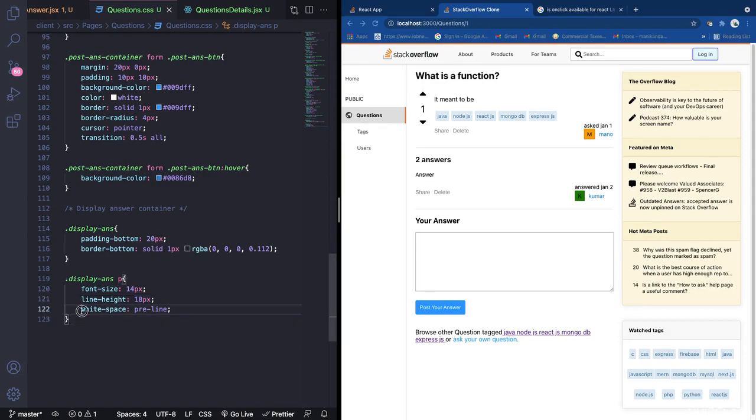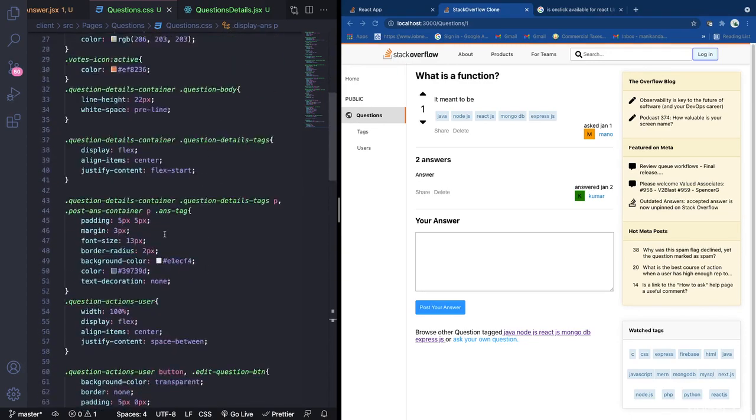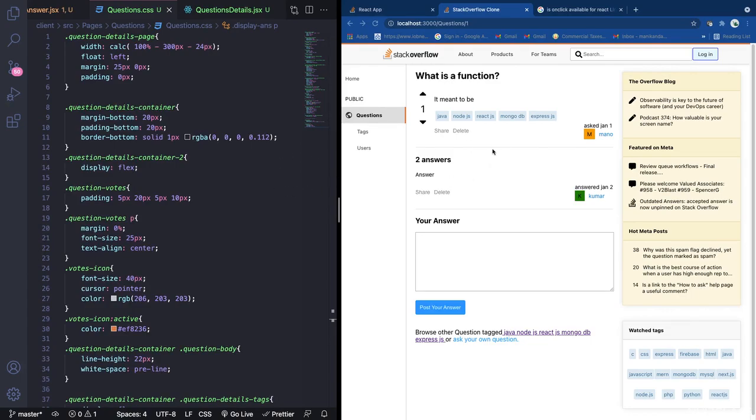And I will explain what this white space means while we are entering into the coding part. Sorry, while we do the bug fix, we will clear the bug in the text area in the ask questions page. We will deal with this white space thing, which is nothing but trailing. So just go through this CSS. We have done a lot of CSS in the previous pages also. I have just used the same things in here, so just don't worry about that. Everything is the same thing, you can just go through.